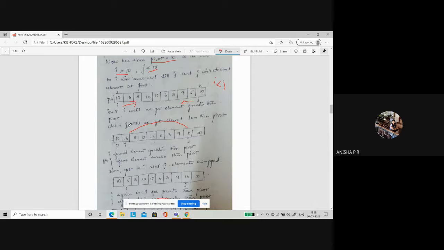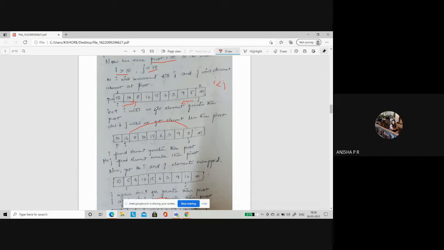Okay. Now, i gets incremented. Earlier i was here, it moves on, so i came here. j has to get decremented. Earlier it was here, it has to come to 5, it came over here. i found an element which is greater than the pivot element, that is, greater than 10. Meanwhile, j found an element which is less than 10, that is the pivot element. So they have to get swapped.